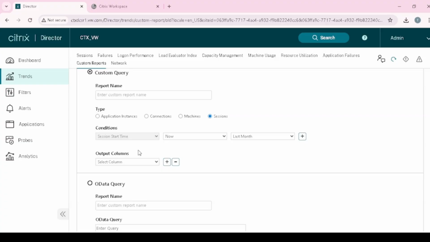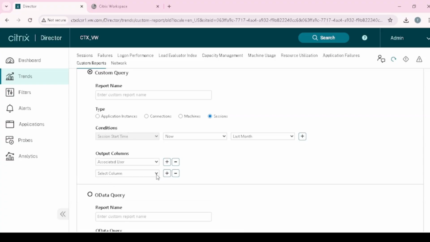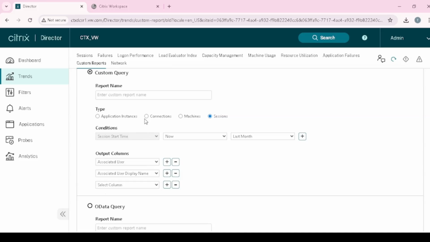Let's select first the user ID, associated user ID, and associated user display name. We can get the email ID also if you want here. So I selected this username, associated name, and let's select the workspace version, which workspace version they installed on their laptop.